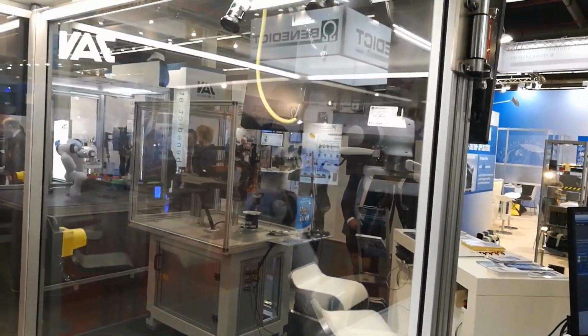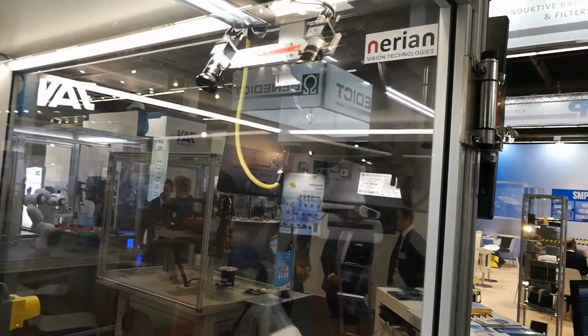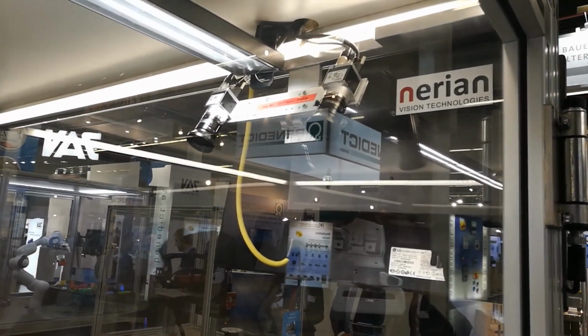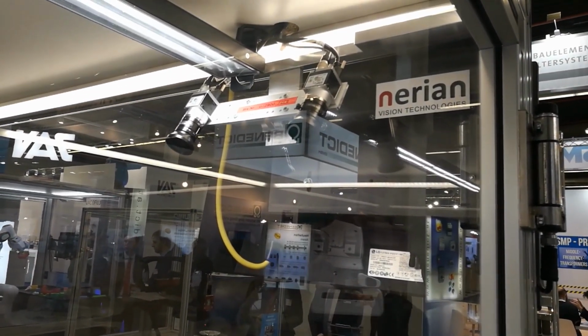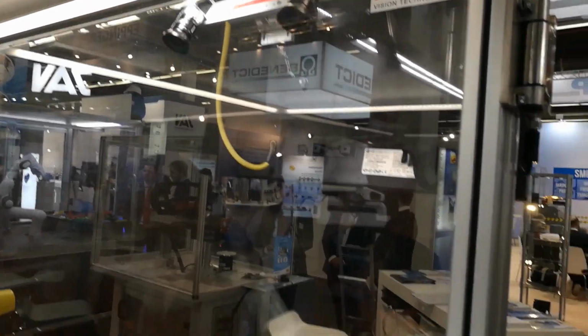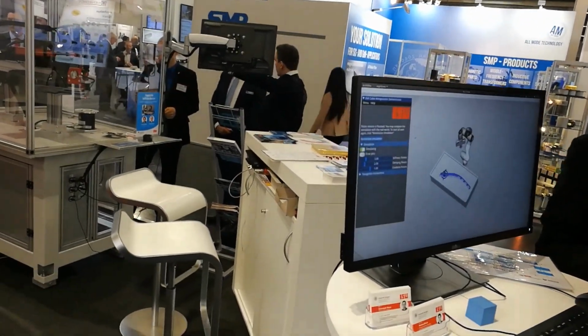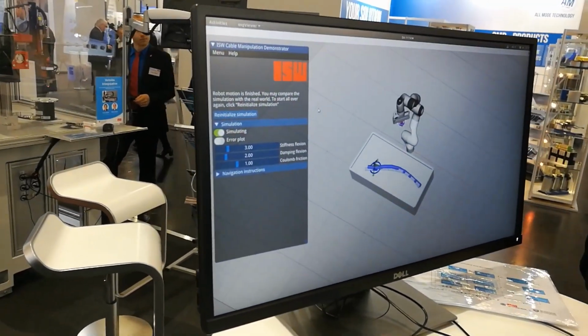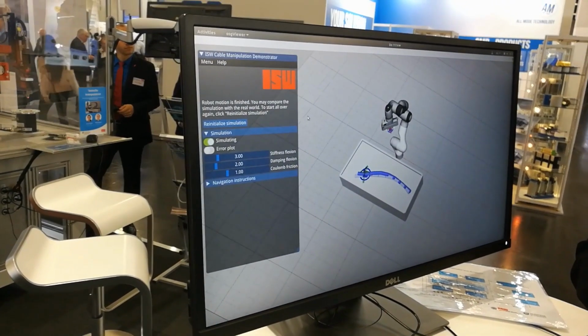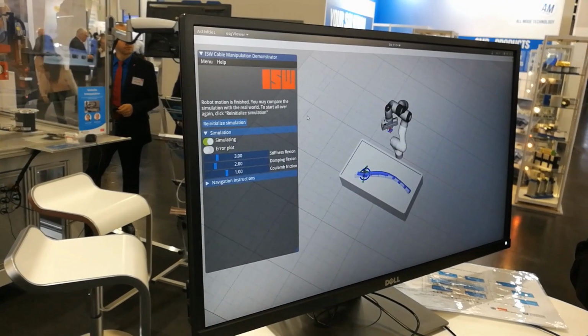So here we can see it. And further to the right is the operation terminal, where the user can specify the orientation that he wants, and we can also see where the system detects the tube to be.